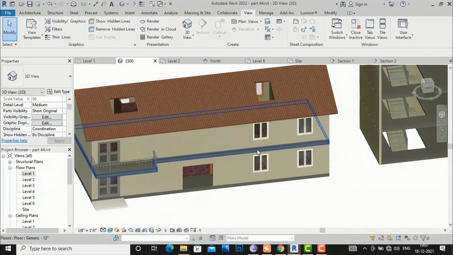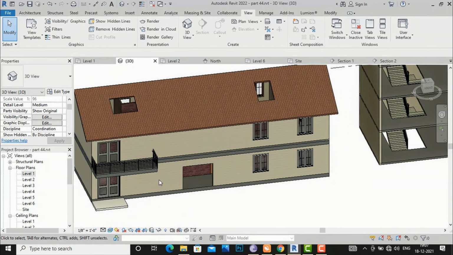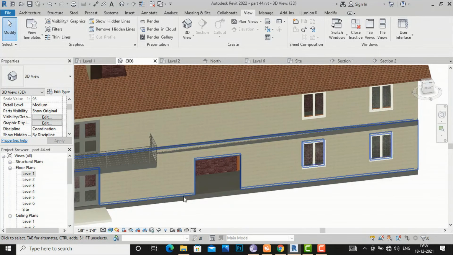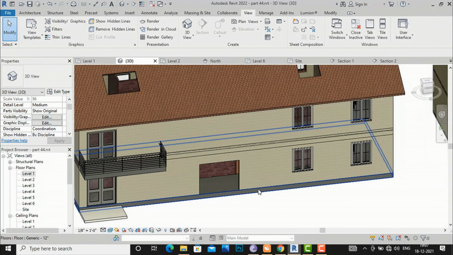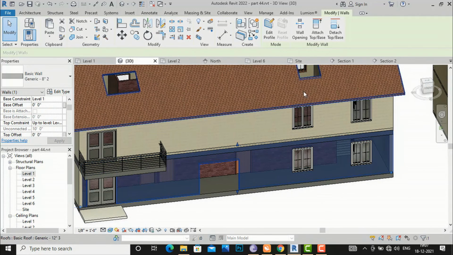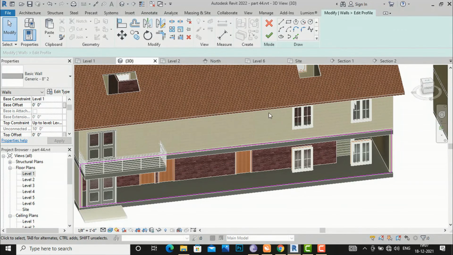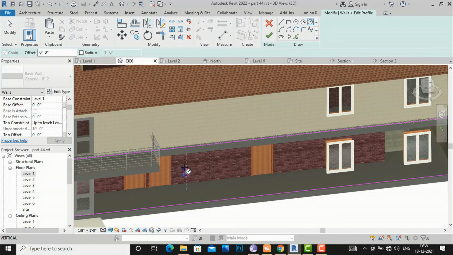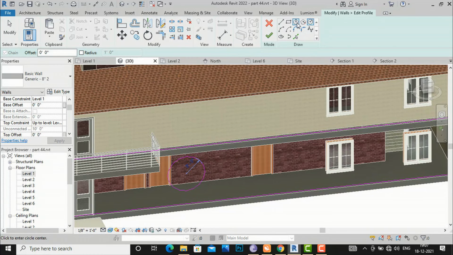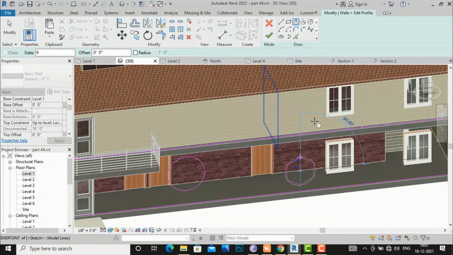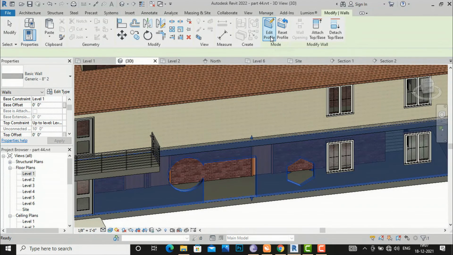But if you want to create another shape like curved or circular, how can you do this? I will go and select this wall, and you can go to this edit profile, and you can make circular or any other shape openings. Like I'm going to select this circle, and this polygon shape here, and I'm going to finish this.